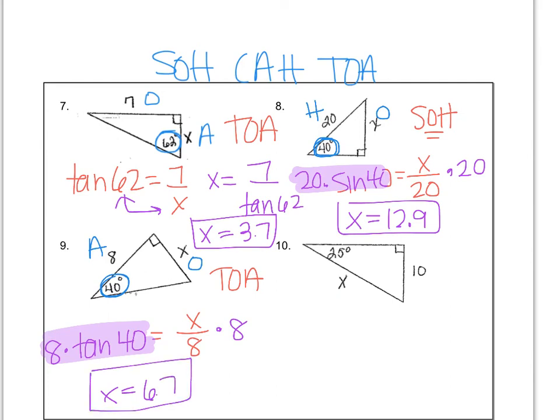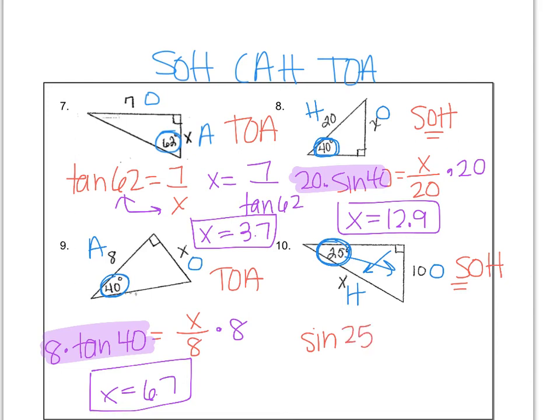Last one, and then I'm going to have you guys do a couple practice problems on ClassKick. So looking from this angle, this one is opposite. This one's across from the right angle. That's the hypotenuse. So we have O and H, which is in SOH. So the S tells me that I'm going to use what? Hopefully you said sine. Sine is always followed by what? Hopefully you said the angle.